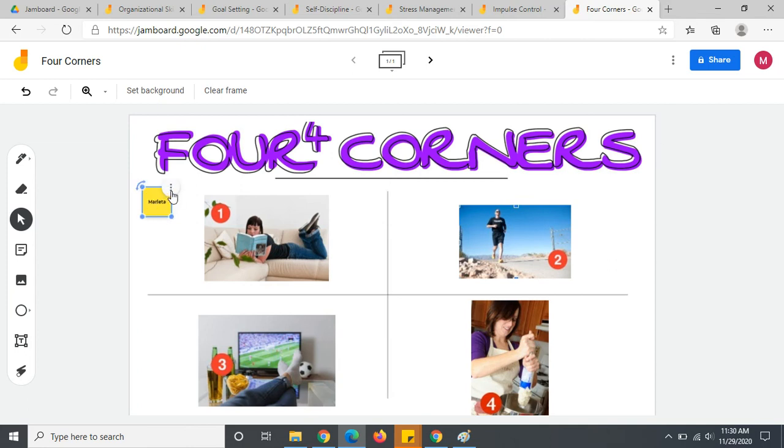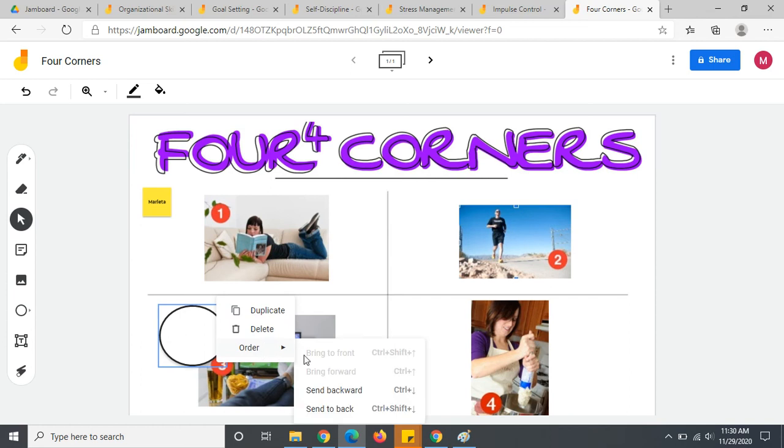If I decided I didn't want the sticky note, you can go to the three dots, and then I can delete my note if I don't need it. So those are the basic tools. You can circle things, and if you click on the arrow, you have more shapes. So if you really want to highlight something, you could add the circles there.